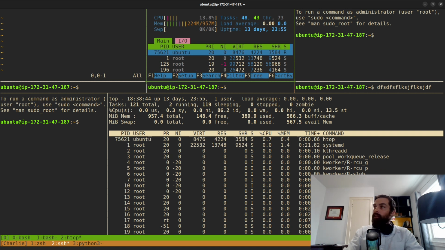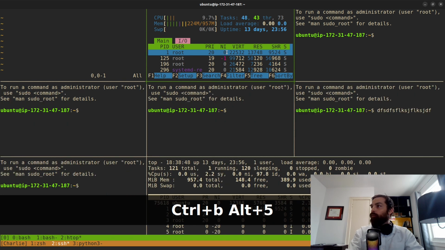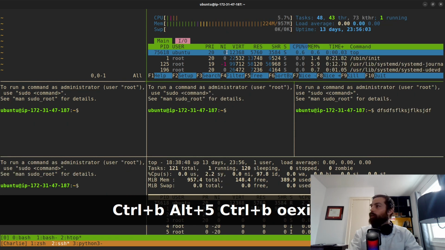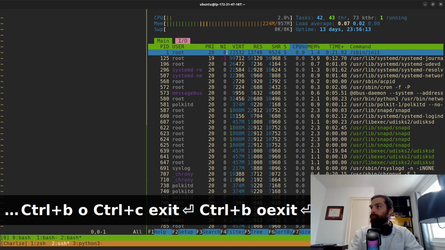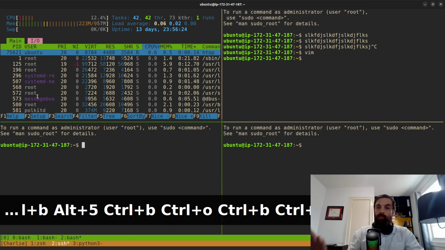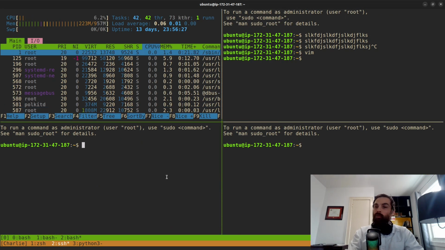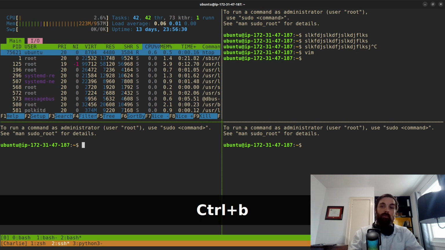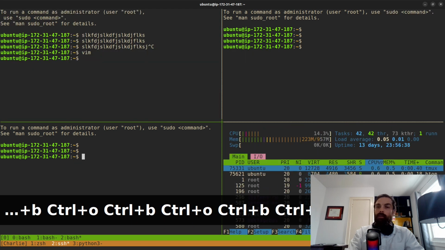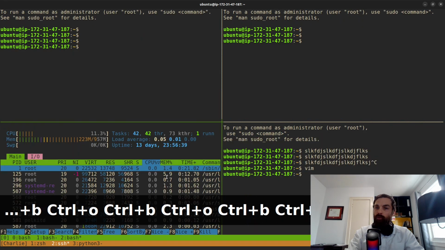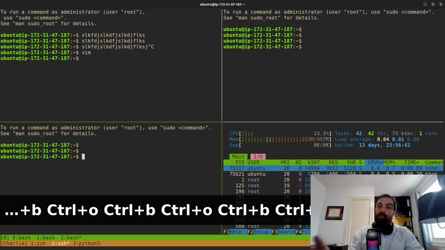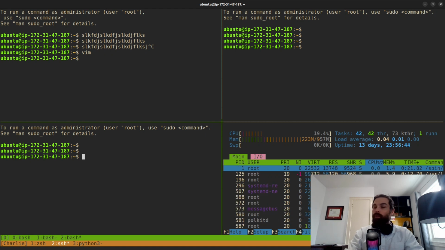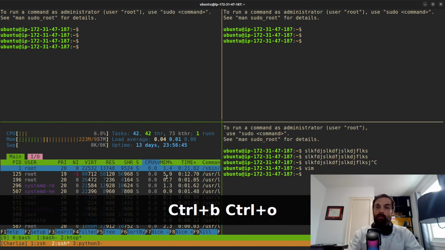So if I want to set, let's say I'm up here. What I'm going to do first actually is get rid of a bunch of these windows just to simplify our view. Okay, and now we've just got 4 windows here. And one thing I'll say actually that is helpful is if you press Ctrl-b, or press leader key and hold down Control, and you press O, then your windows will move around. They'll cycle around. And so this is a nice way to rearrange windows if they're not in the place that you'd like them to be.